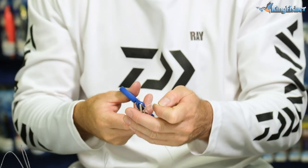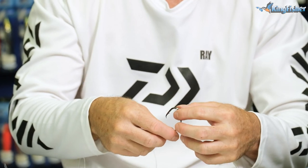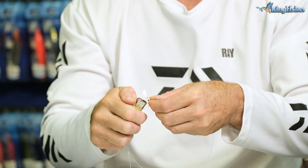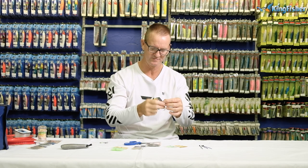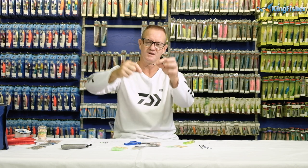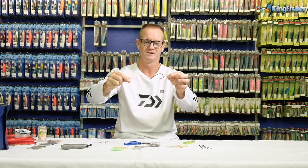Snip off the excess. Take a lighter. And just melt it. The melting part stops it from actually fraying open. Okay, so there we go. There's your dacron that will move nice and freely for your live bait.